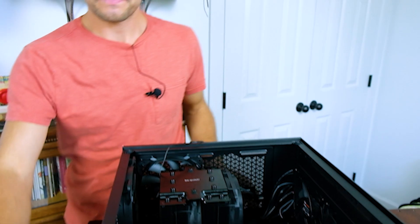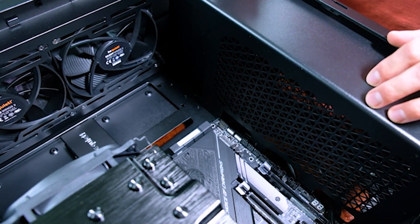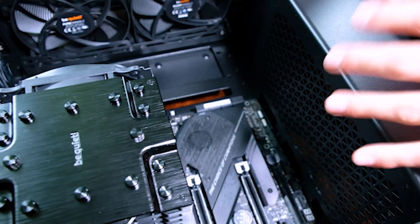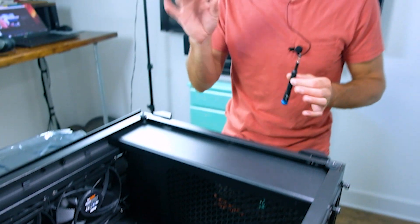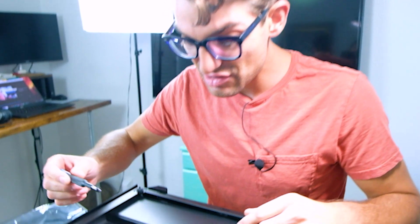That looks good. Now that the motherboard is in place, I'm going to set all of the screws into the motherboard standoffs. I did not install the standoffs myself — they came built into the case. Some cases come with standoffs separate in the box, and you go ahead and install those yourself. Make sure each one is in its correct place, because if they're not, it could tilt your motherboard off-axis and throw off some of the connectivity. But mine already came installed — lucky us. Let's go ahead and secure the motherboard to the case.